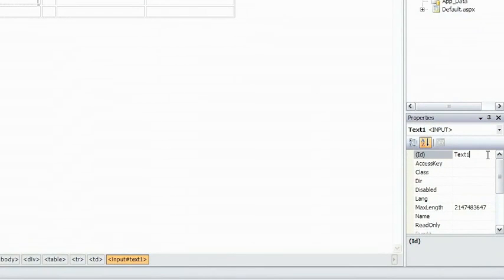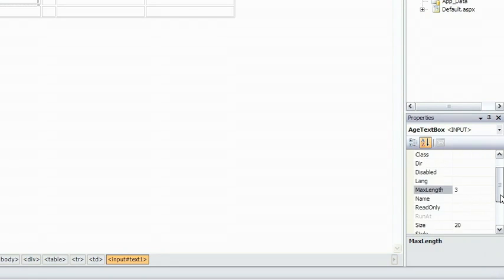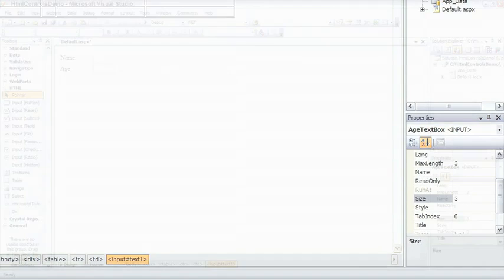And let's set that ID to be age text box. Let's set the maximum length to be 3. So if somebody using this site is 100, then they can enter 3 digits. That should be enough. And we'll also set the size to be 3 as well.